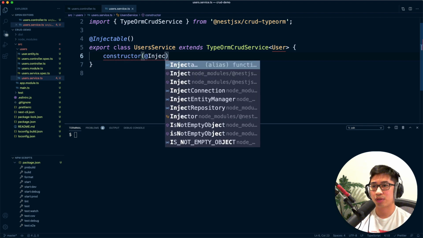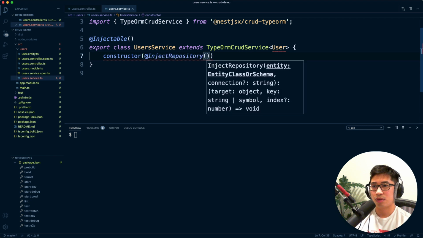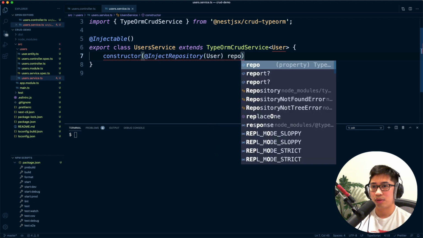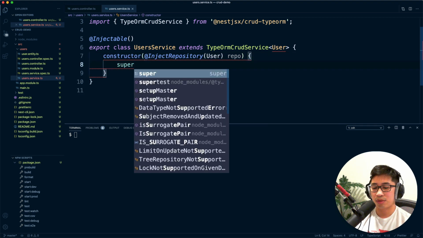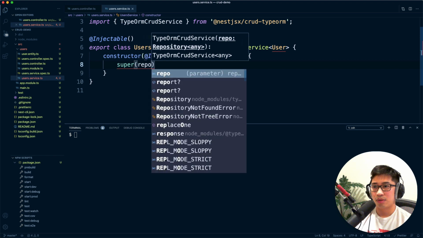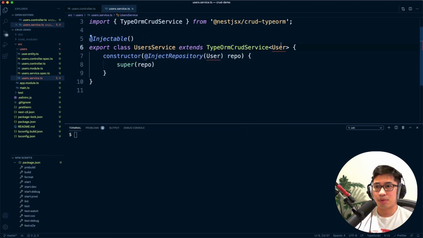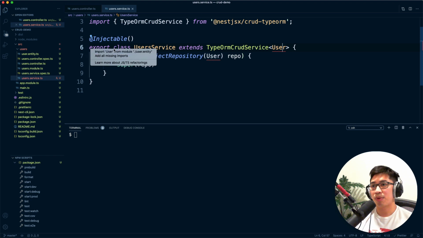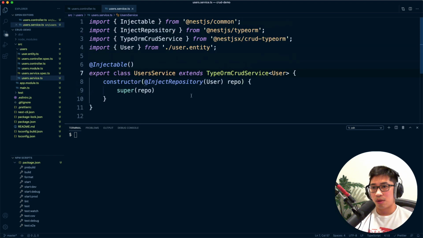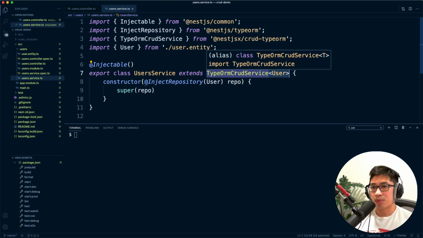We're just going to do inject repository of type user, so the repo, and then we're just going to pass that to the super. Again, probably does not make a ton of sense, but just bear with me here. So what this effectively does is it injects the repository from TypeORM into the constructor of this TypeORM CRUD service, and this comes from the thing we installed earlier.